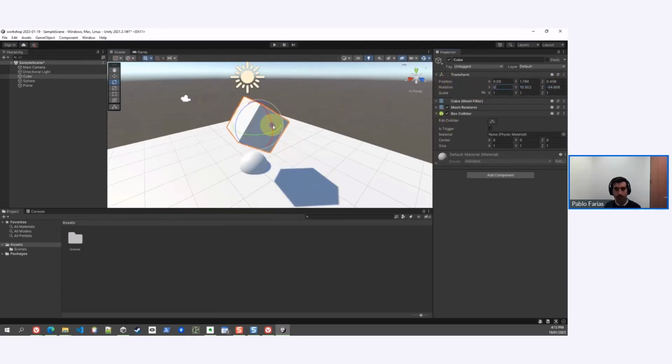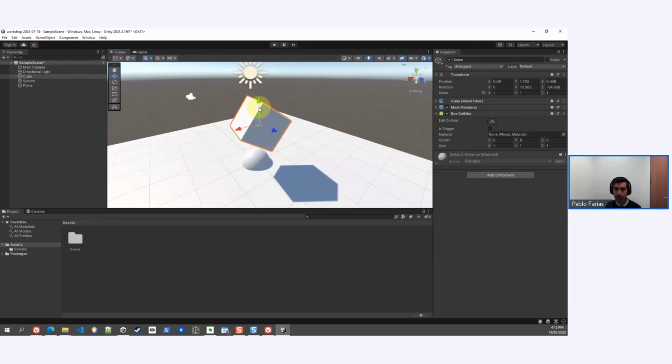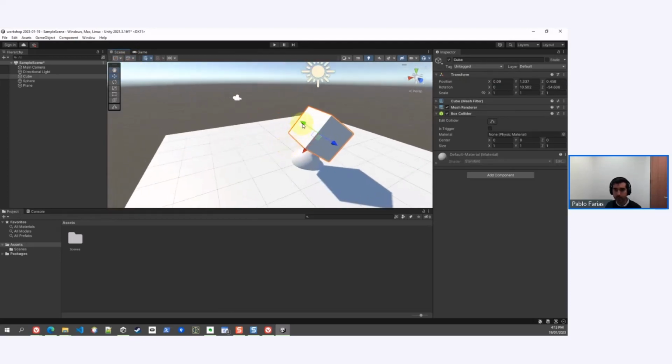So what if I rotate and then I want to move this again? So let's select the move tool and see what happens. You can see that I can still move this up, but it might happen that you've rotated this and you now want to move it in the new axis after the rotation. So when you select a game object, by default, you have the global coordinates. In the global coordinates, up is always up. But if we change here to the local coordinates, now we have the coordinates of our cube. And in our cube, the y-axis is now pointing in a different direction because we have rotated it. So that's just something good to know, that you can switch back and forth between those two types of coordinates.